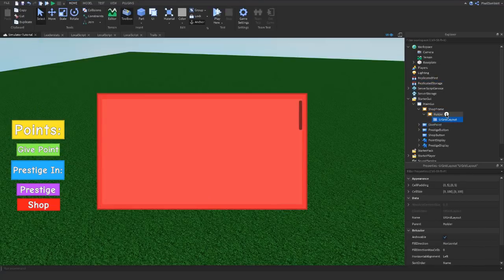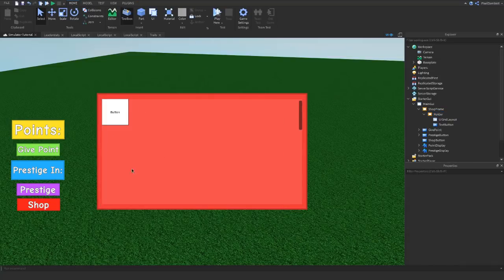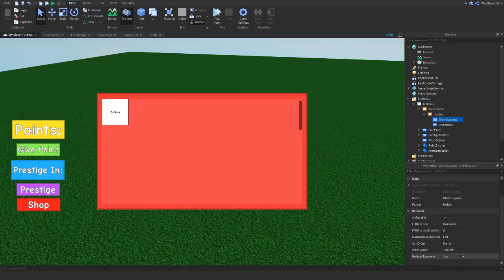This grid layout is going to create, obviously, a grid for us for our shop. This came out a couple years ago, basically recent, and is very helpful. So if we insert a button, it's going to automatically position it and size it. In here, there are these things that say overridden because we cannot edit it and it's overridden by this. So you have to go in here and edit this. If you scroll up, there's appearance and we have cell padding, which means the distance between buttons.